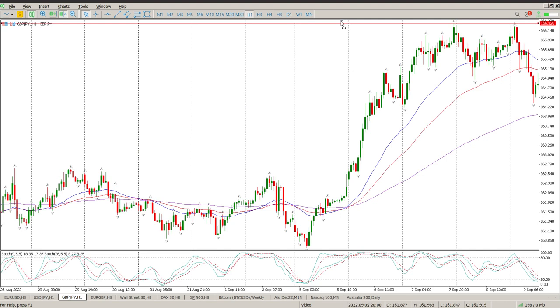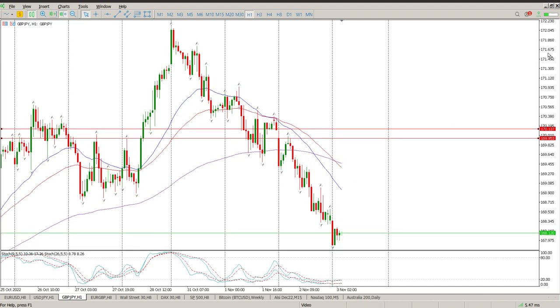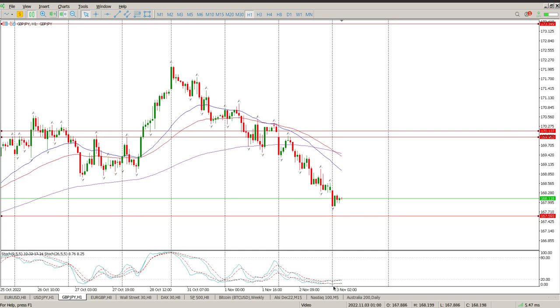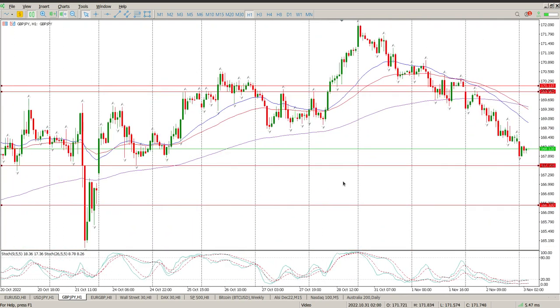We move down to the 1 hour, different story. We have a break of the moving averages. We've got a crossover of the moving average, and we're pointing down. We are extremely oversold at the moment. So it'd be interesting to see what does happen here. And you can see we've got a lot of structure here, and then we've got the gap.